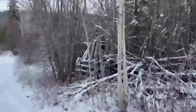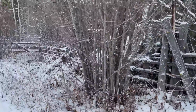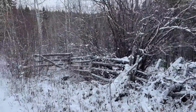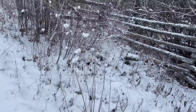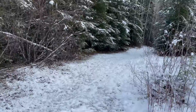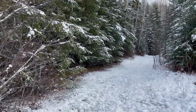So the first thing that I decided to do is head out around the property and look for some different moss and things like that. So I want to go foraging. I brought a basket in case I find some other stuff that I can use for Christmas decorations.